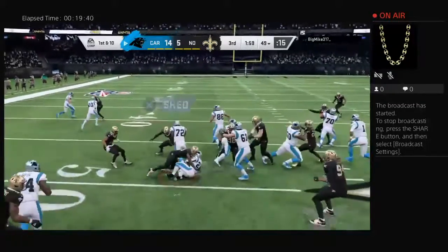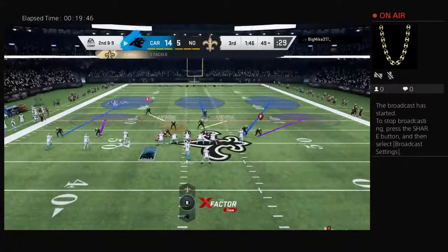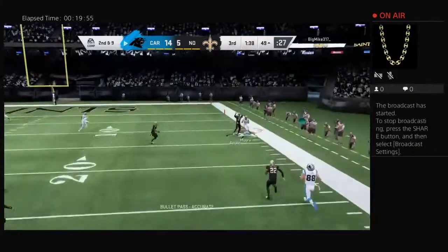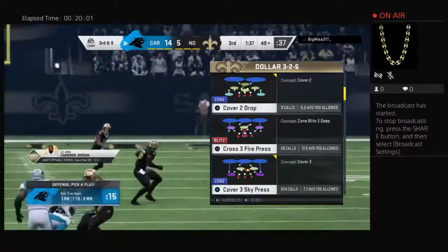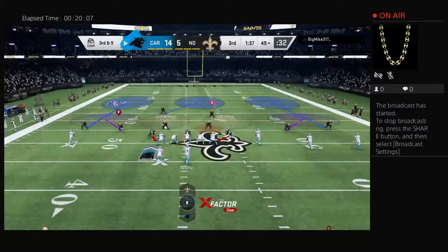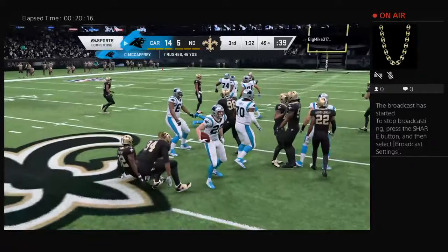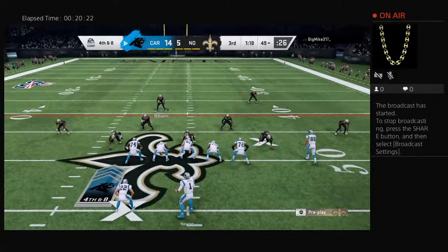The former Gamecock here. This is Mike Davis. Von Bell up to make the tackle. He was brought down by Von Bell. They'll fake the handoff. Now Newton. He's going to look deep for more. And I think that one might have been intercepted, but he will be ruled out of bounds. So this will go only as incomplete. After an incomplete pass on second down, that'll leave him trying to convert on 3rd and 9. From the shotgun to McCaffrey. And he won't be close to a first down as he runs into a wall right around the line of scrimmage. Call it no gain there, and it leads to a 4th down.